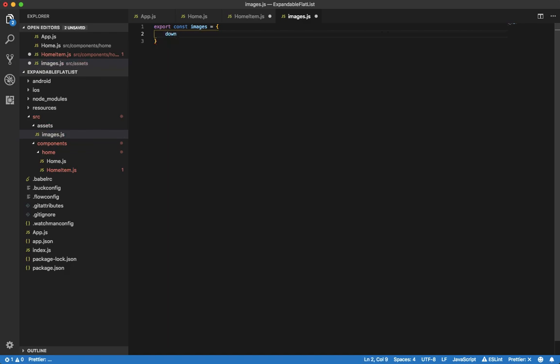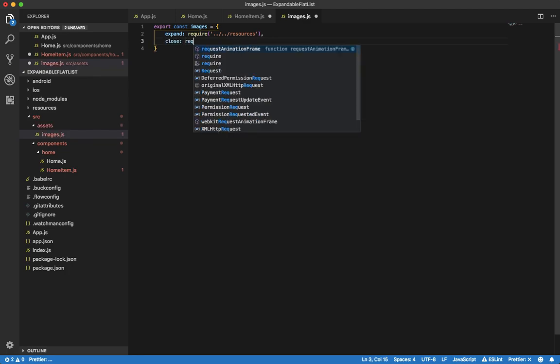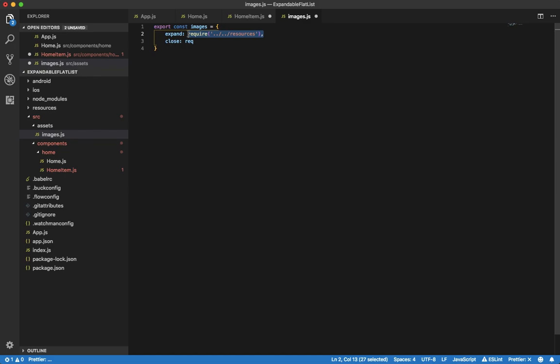Let's create button expand, and it will get everything from our resources folder. We don't have any files yet. Also create close. Actually, let's copy this one.